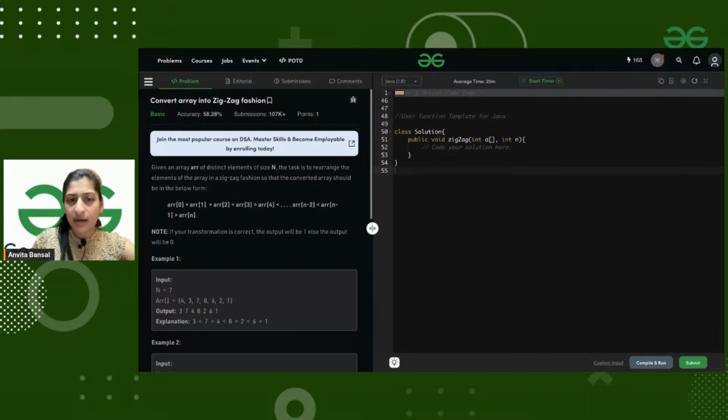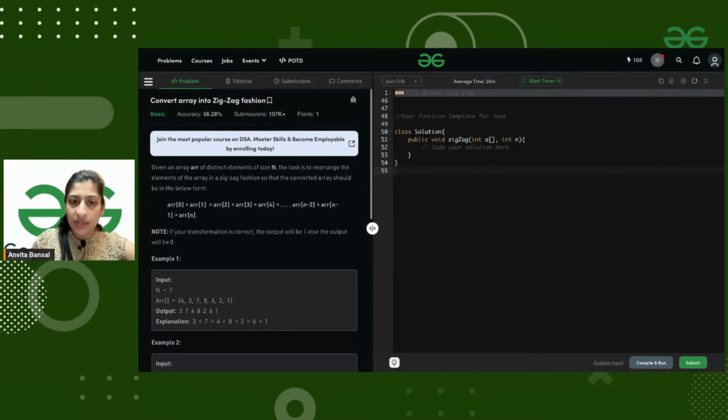Starting with what can come to your mind, the brute force approach. Both the approaches that we will be discussing are again just a bit of a trick and also a little mathematics. If I discuss your first approach, it will be something like this: sort this entire array. What will I get? I get 1, 2, 3, 4, 6, 7, 8. If I sort it, I will get something like this, but it is still not of this pattern.